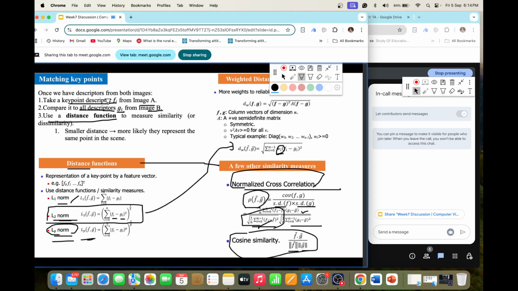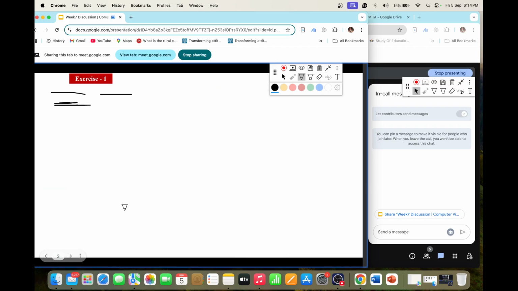L2 norm is very simple. What is the formula of L2 norm? It is sigma i equals 0 to n of (fi minus gi) square, for all the points. We do the summation and then root over the whole thing. So that is L2 norm. First we find fi minus gi: 3 minus 7, then 2 minus 2, then 4 minus 5, then 5 minus 3, then 1 minus 2. By this we get f minus g.